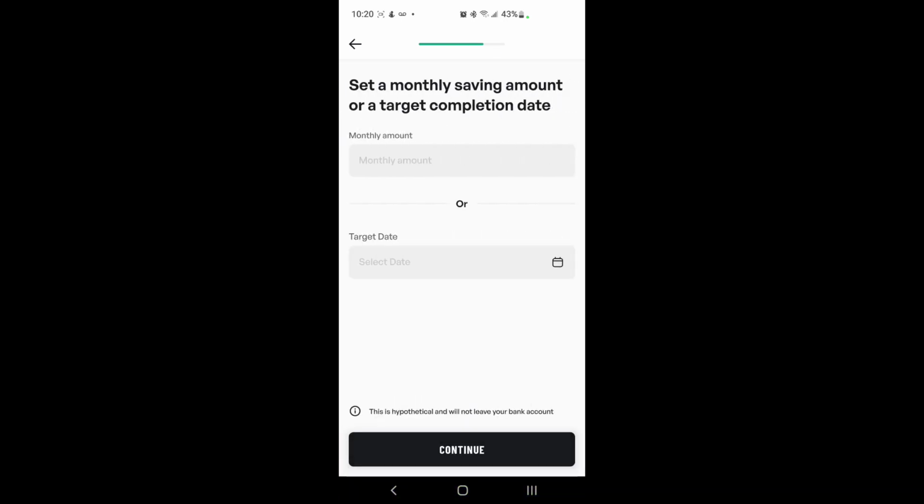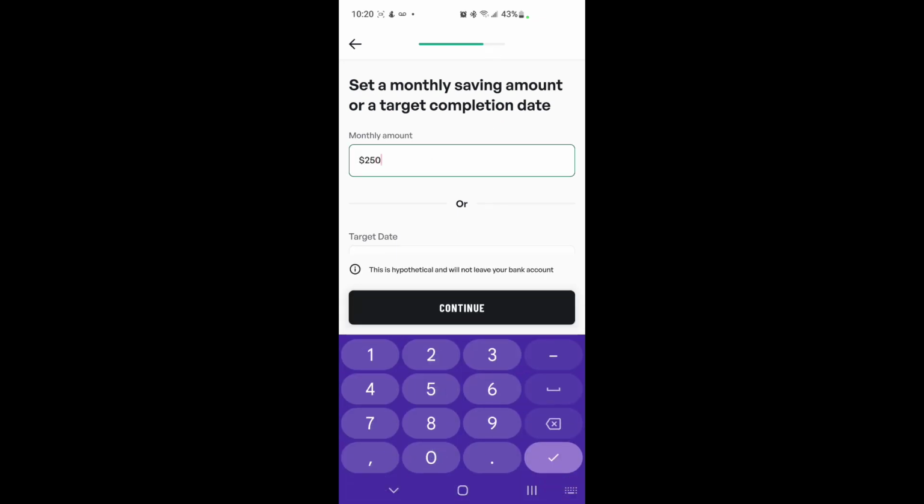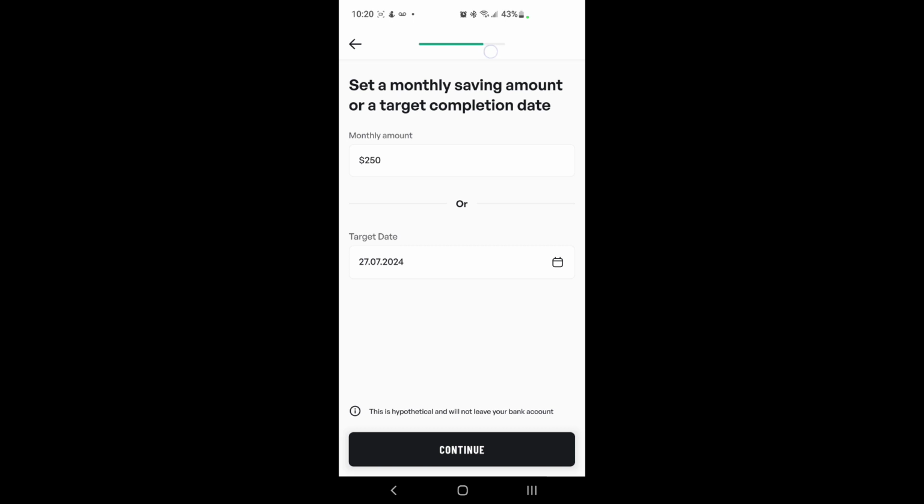And here you're going to have two choices. Either you're going to choose a monthly amount that you're going to put aside, or you're going to choose a date that you want the goal to be completed by. And when you put a monthly amount, let's say I put $250, you're going to see that it's going to show me the date that I'm going to have the money saved up by.